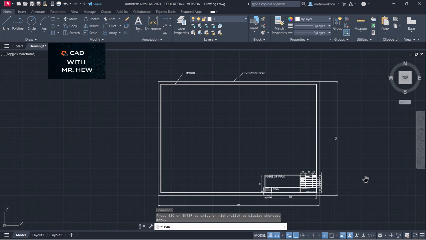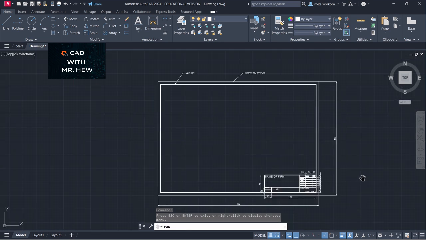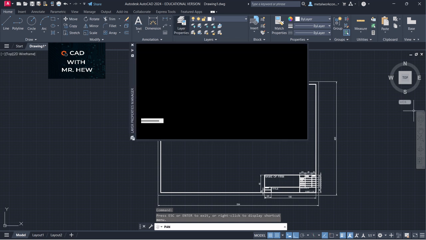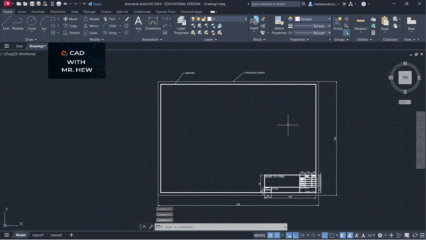All right. So the dimensions, I'm gonna make a new layer called dimensions. I'm gonna close the dialog box.